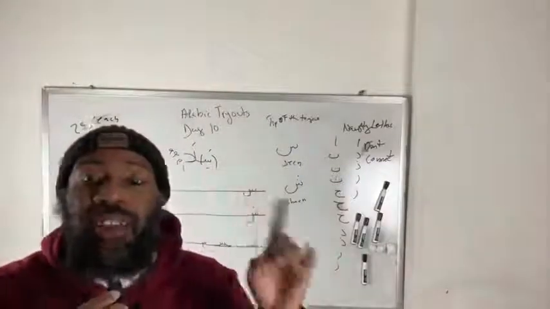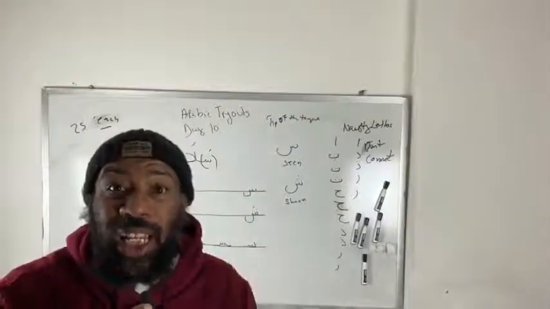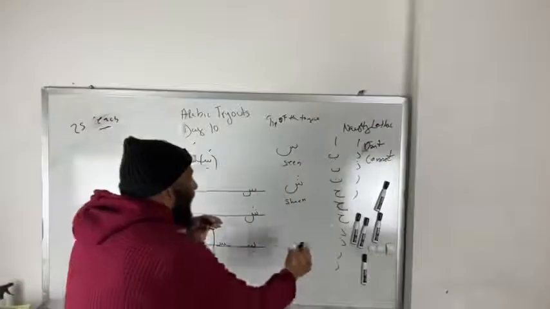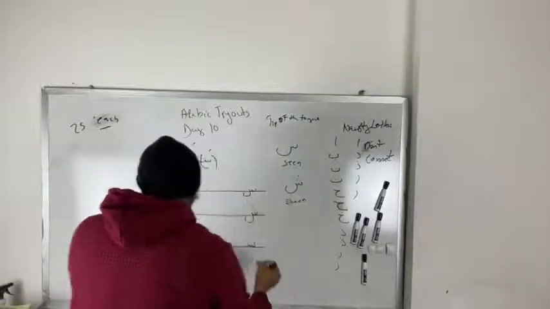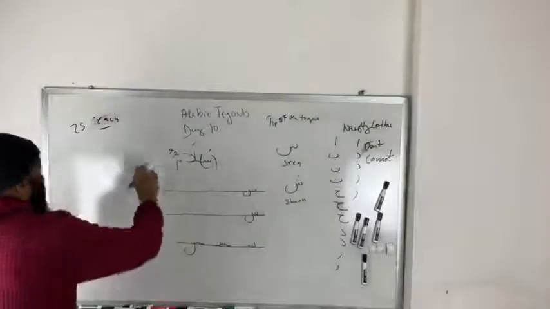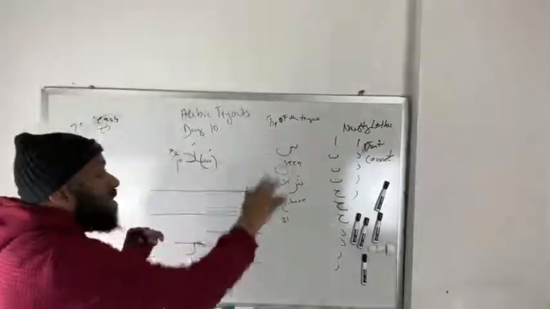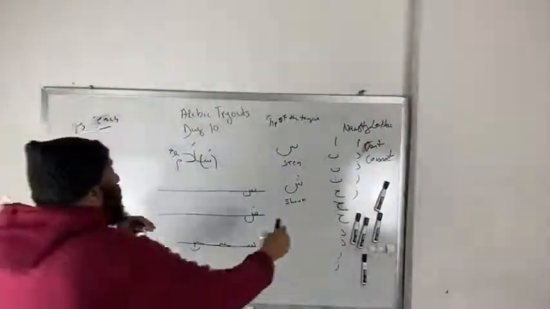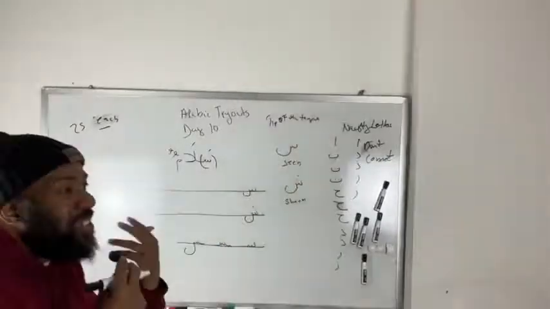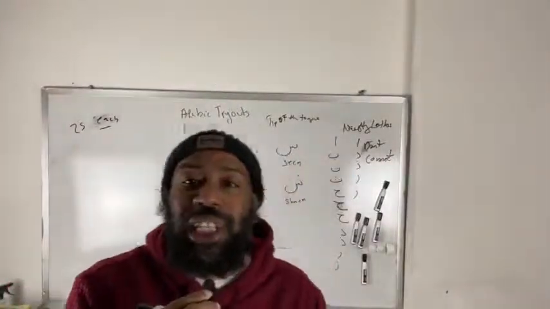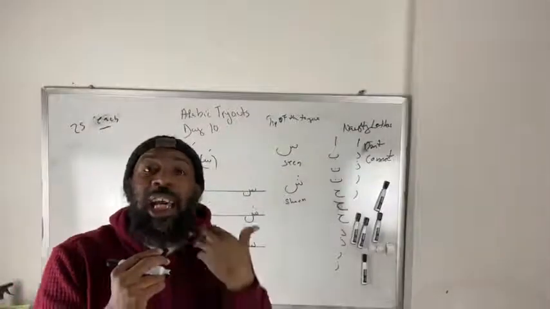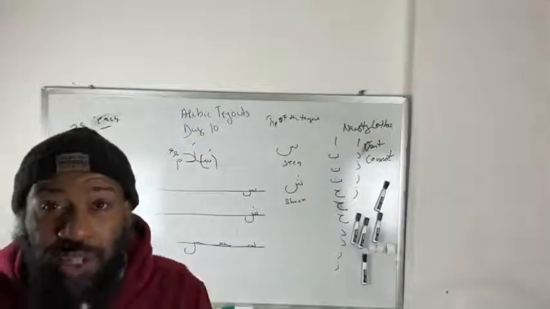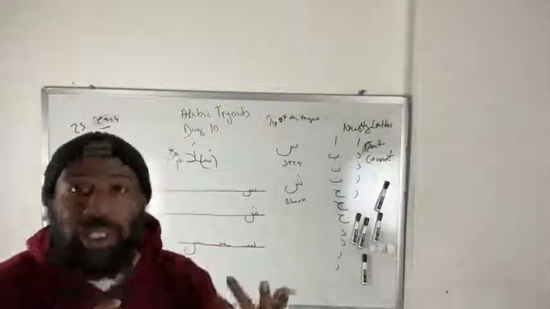Its inherent quality is that it gives a whistling or a buzzing sound. Okay? And we have one other letter that had that same inherent quality, which in terms of the same point of makhraj, was what letter that we covered? Zay. So Zay, what you want to do in your notebooks, we're going to do that next: the letters that share the same makhraj. Out of what we went through, we'll do that at the end of this class. So we have Zay and Seen. They both share the same makhraj, meaning point of articulation. They both have the same inherent qualities. It's a buzzing sound. Nazala. As-salam. You see that whistling sound? Nazala. As-salam. You hear it, right?